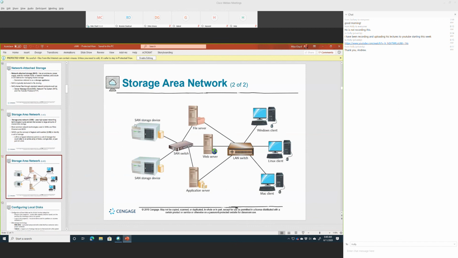Yeah, this is the SAN. It's more complex than this. And that's the high-end switch I was telling you about. And see the idea here, what's the main idea? You see, we have 1, 2, 3 servers. They have access to common storage. So that's what helps to create redundancy and to create high availability.